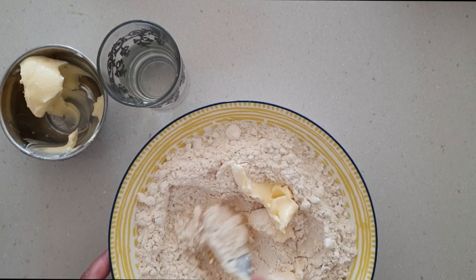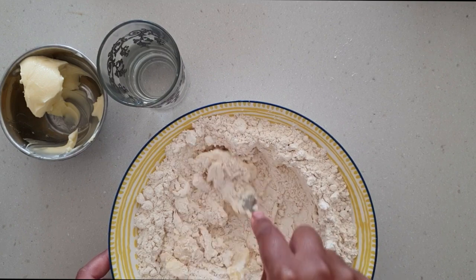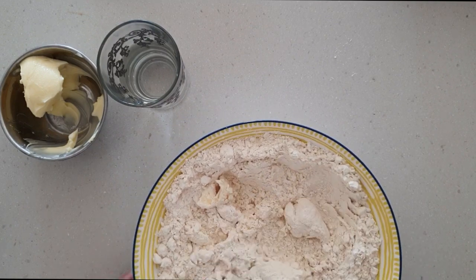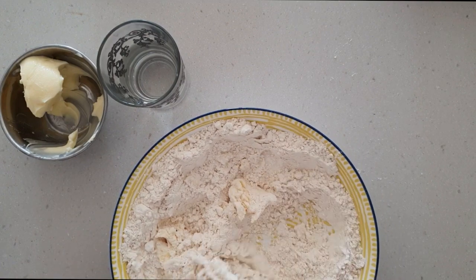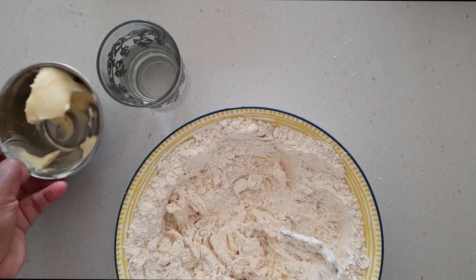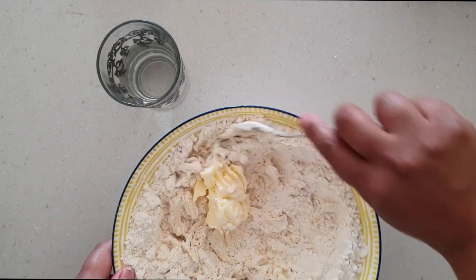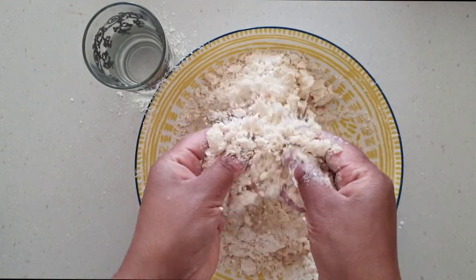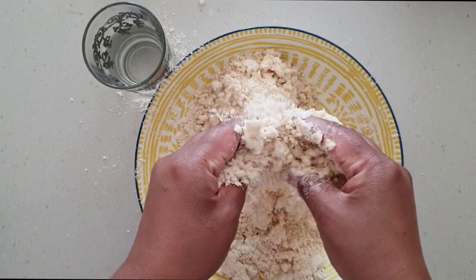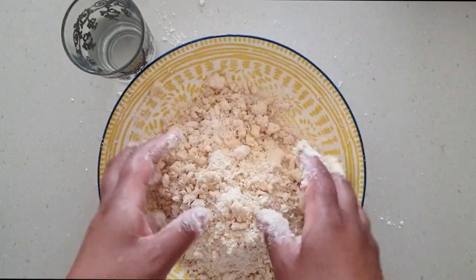We basically want it to turn into breadcrumbs. I like to use a fork to do this because it's a bit messy to begin with. As soon as the butter is mixed into the flour, I then go in with my hands. I'm going to use the rest of the butter now. As you can see, it's starting to turn into fine breadcrumbs, and it should be a really flaky pastry, almost like a rough puff.